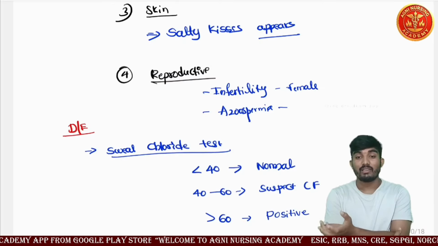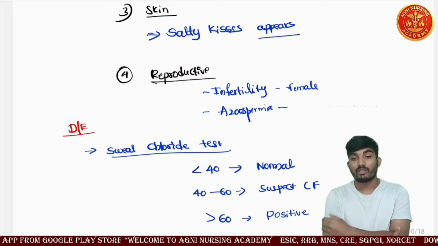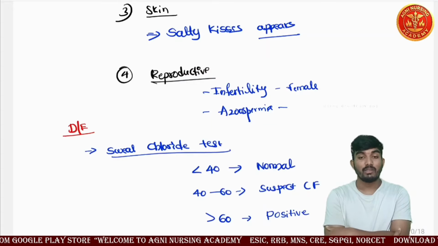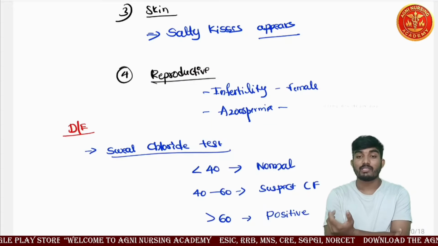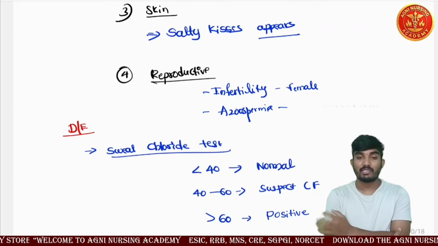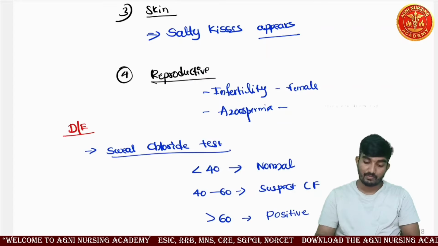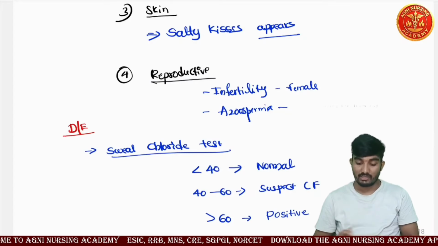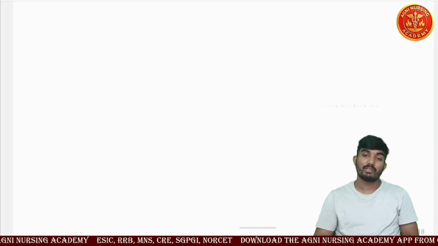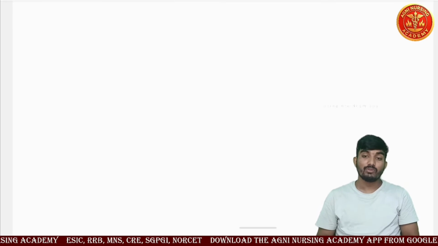Errors in the value also occur in cases of atopic dermatitis and ectodermal dysplasia, and sometimes adrenal insufficiency. In those cases, value errors will occur. Chances of value error occur in the case of the sweat chloride test. What will happen in cystic fibrosis is the secretions will be thick.